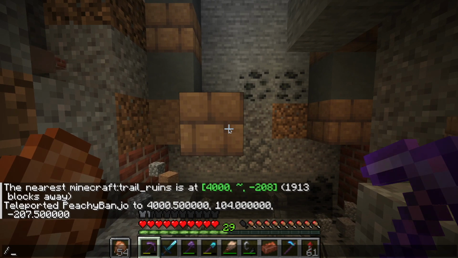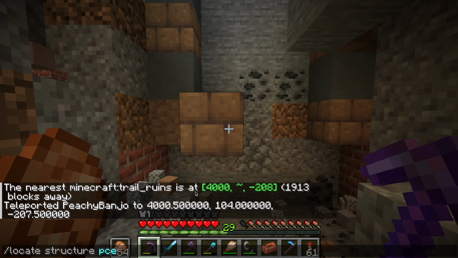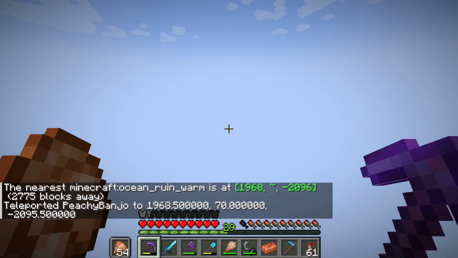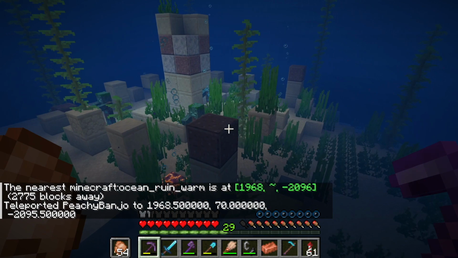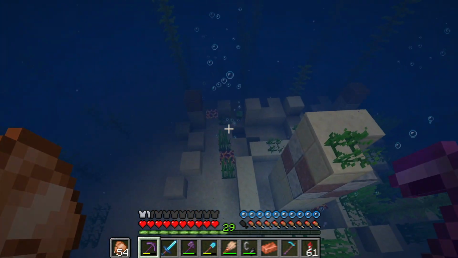So let's maybe go to one of those... cats spawn in. No, ocean ruin is what I want, not an ocean monument. I'm hoping they differentiate them. Okay, ocean ruin, cold, warm probably is where we want to be. Okay, and it's going to drop us right in the water. Yeah, okay, here we go. But there should hopefully be some of the suspicious sand here, so we can maybe start a sniffer colony.